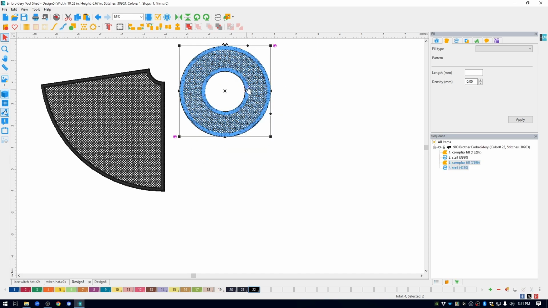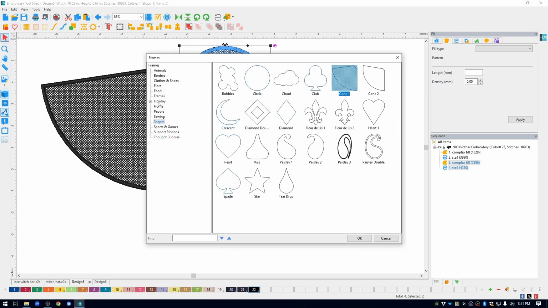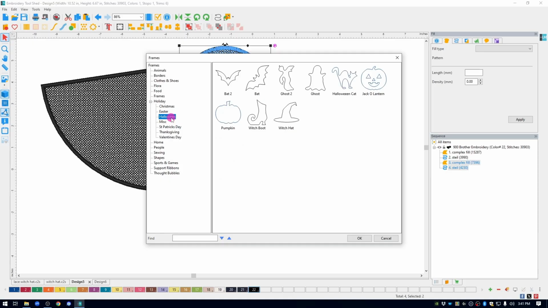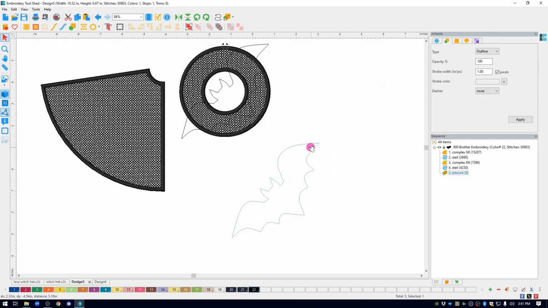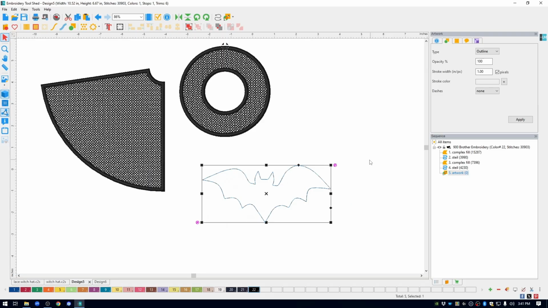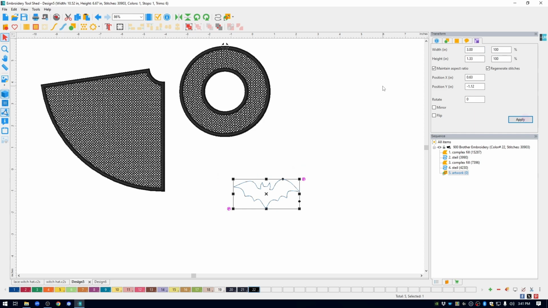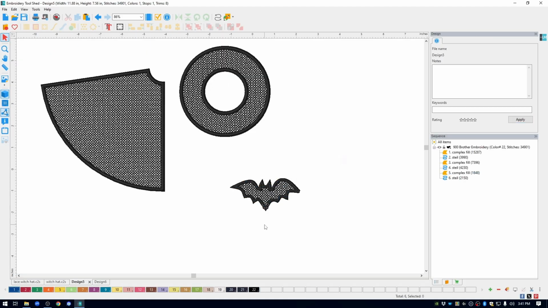and arrange these to stitch them in one hoop. To make the bat, I went up to the lace frames again, dropped down to Holiday, Halloween, and grab that bat, click OK. I kind of leveled them out a little bit so I could get an idea of how wide he was. In the upper right, click Transform, and I changed the width to about 3 inches and hit Apply. Go back to that lace grid and border to convert it, click on it, and there's our little bat.